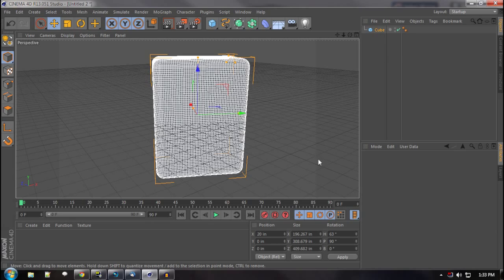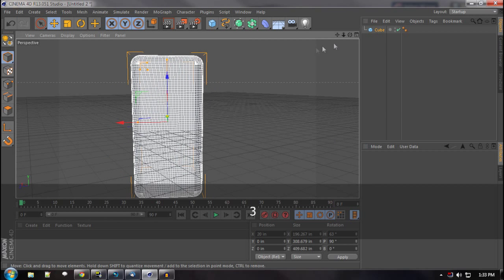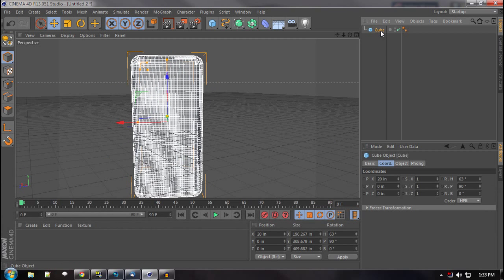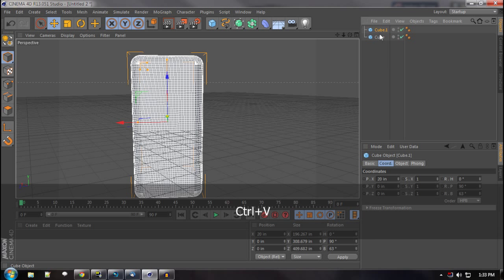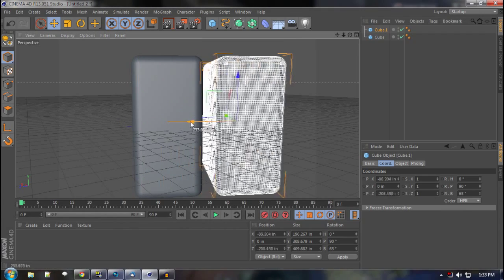That's just a few quick ways to move something around. Like I said, you can flip it. And real simple, if you want another one, you want them side by side, say Control C, Control V, copy and paste, and then click on one of them. You slide it right over, and now you have two.